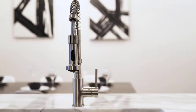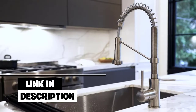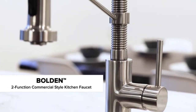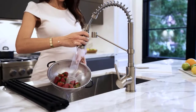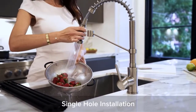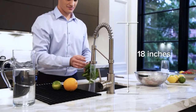Number 4: the Kraus KPF-1610 SS. The Kraus KPF-1610 is our budget pick of the list. This model claims to offer the perfect fit in almost every kitchen due to its compact height, which can fit beneath the majority of home kitchen cabinets. It also receives our choice for best stainless steel commercial pull-down kitchen faucet, as it is an eco-friendly model with lead-free materials, ultimately built to last. A best-in-industry ceramic cartridge ensures a lifetime of drip-free use.